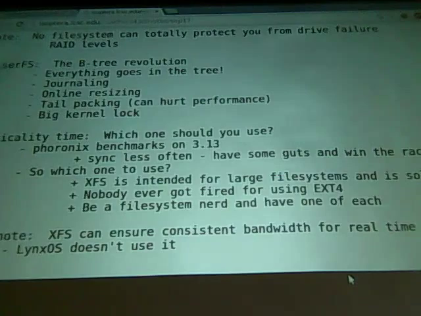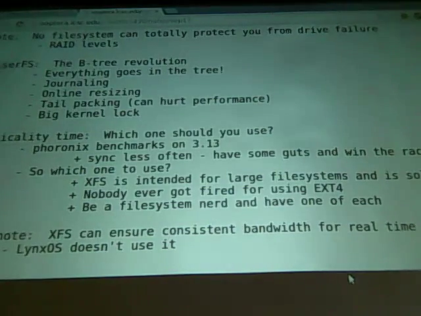And so it's a trade-off that's left open to the user. You can turn it on or off if you like. I don't know if you can turn it off after you've been using it, though, because if you did that, then it would still have to go find stuff in tail packing. The best you might be able to do is tell it don't pack anything more into tails.